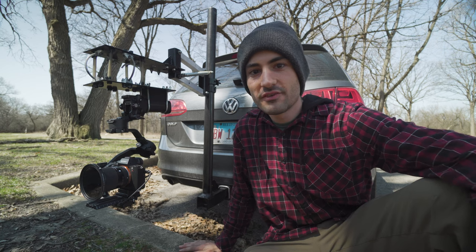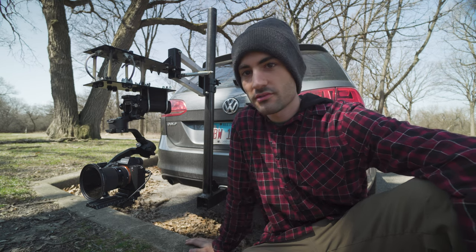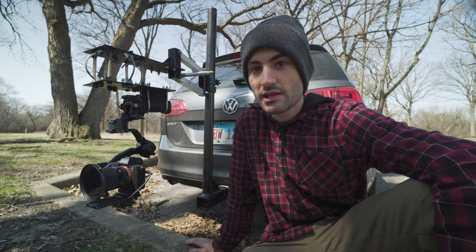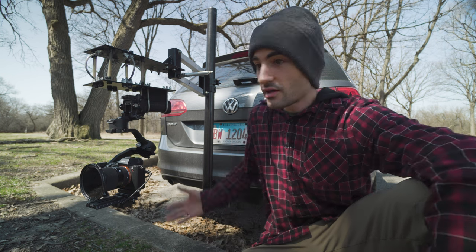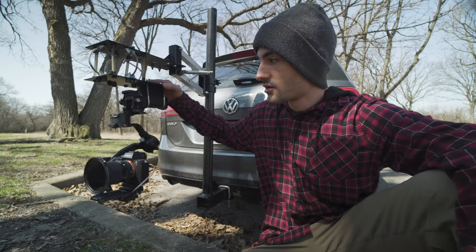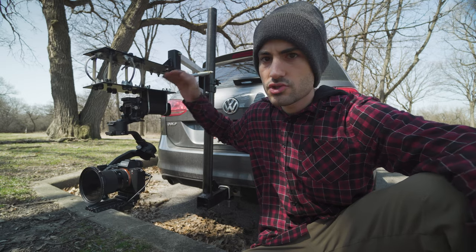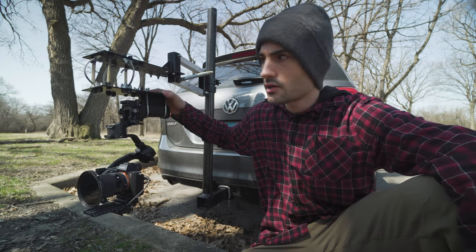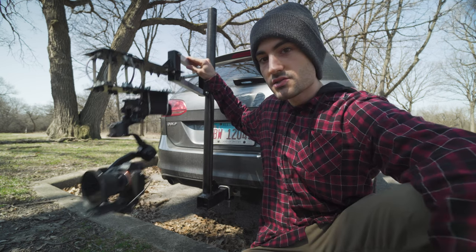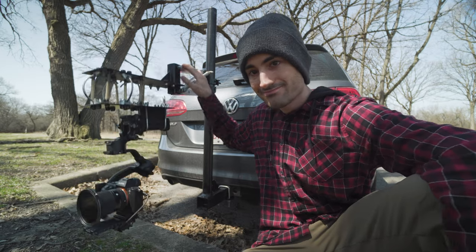Finally finished the new Roller Rig version 2, and here it is. It's honestly really, really compact. It's a lot lighter than the previous version, and for 75 bucks of just random scrap yard material that I welded together, it was pretty good. It runs on the same principle of the isolator design I had in version 1, essentially absorbing all the left and right turning and any weird G-forces from turning hard. Shortened up the cables and went with fewer cables, but this time it's got a spring arm that absorbs a lot of the up and down movement, so hopefully going over bumps should be a lot smoother.